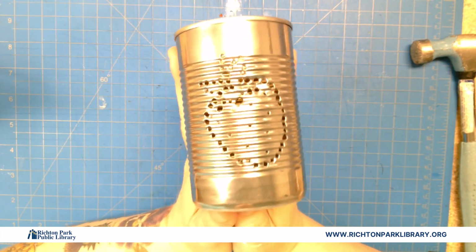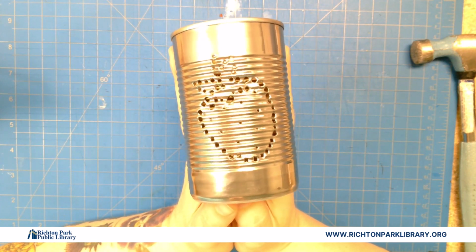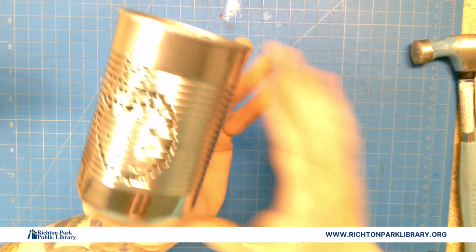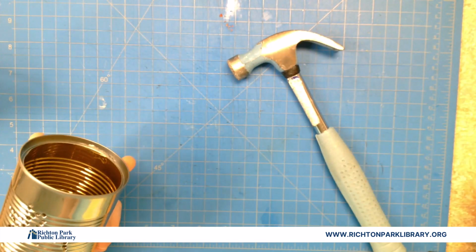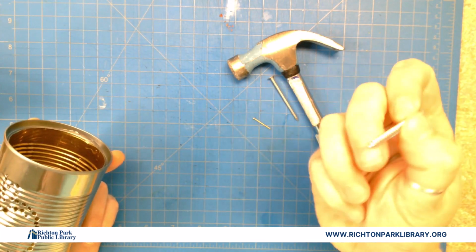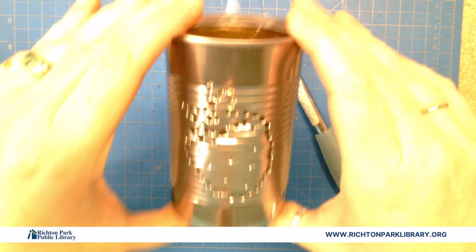I know, I hear you saying, didn't you just make a glass luminary? I say, yes. I think that one's prettier, but I think this one's a lot more fun to make because you get to use a hammer. You have your choice of nail sizes, or I even have a screw here. I figure if I really needed a big hole, that would be the way to go.